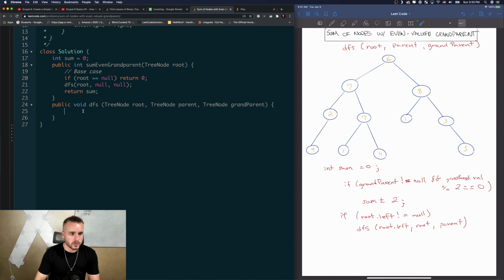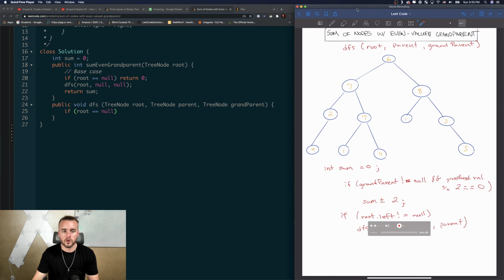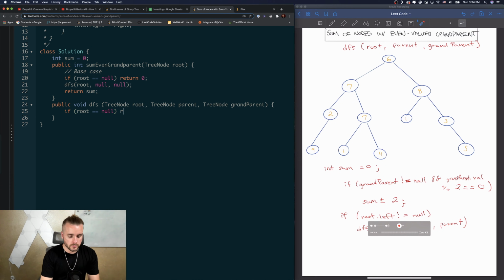And so the first thing we want to do is if root equals null, this is in the case where it calls a child that's empty or null, we would just return the function. We don't need to do anything. And then let's check the grandparent's value.